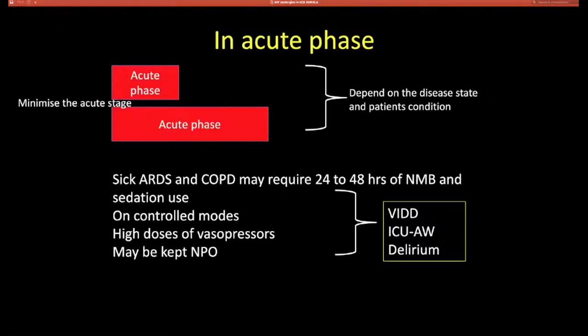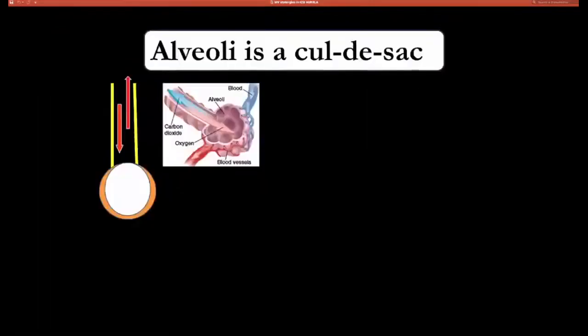As I already told you, you should sync your mechanical ventilation and all your treatment goals to the disease evolution and the phases of the disease, how it is going. If you lose the focus and just concentrate on the mechanical ventilation, you are never going to get good results. To understand lung protective ventilation, you have to understand the alveolus is a cul-de-sac, meaning that there's only one way that the air gets in and goes out. It's not a flow-through system. There is a closed balloon at the end of a tube, and the air has to go in and come out through the same tube.